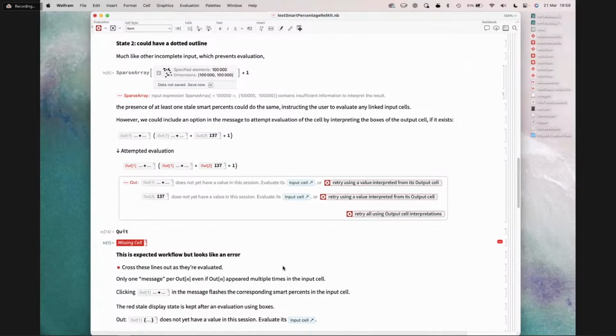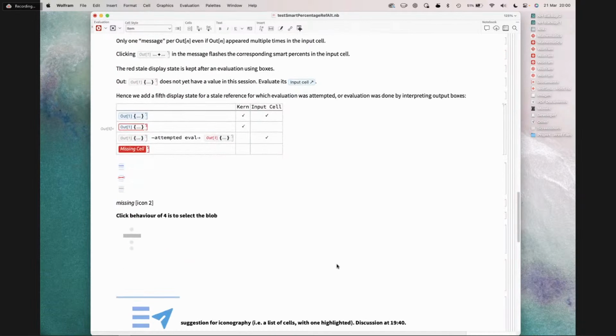Why? Well, because when you do retry it doesn't rewrite the input cell to different kinds of percent references. It's basically saying, okay, let's just pretend this one time, like it's a block, that the percent reference actually refers to these boxes we're going to pick up from the notebook. But we're not doing anything permanent here. Yeah, I'm not sure. Okay, so I agree. My iconography is a bit obscure. It's cool but obscure.